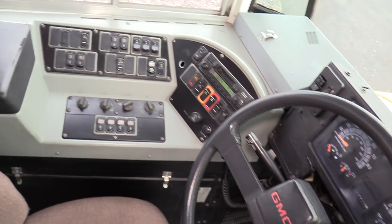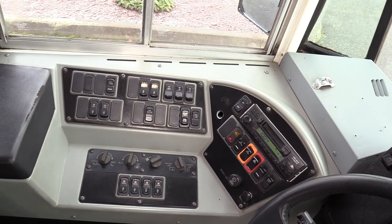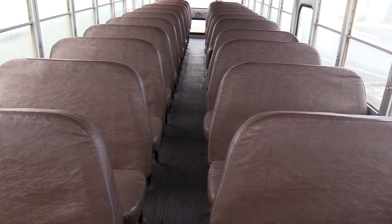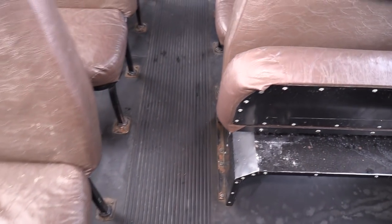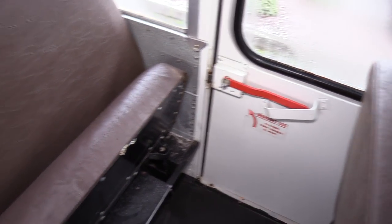Windshield is in pretty good shape, not too shabby. There's your typical switch panel for school buses — passenger lights, heaters, and stuff like that. 72 passengers — you can check out the passenger seating right here. The passenger upholstery is in pretty good shape as well; not seeing a whole lot of wear in the high traffic areas. There's a flip-down seat here due to the midship emergency exit door.